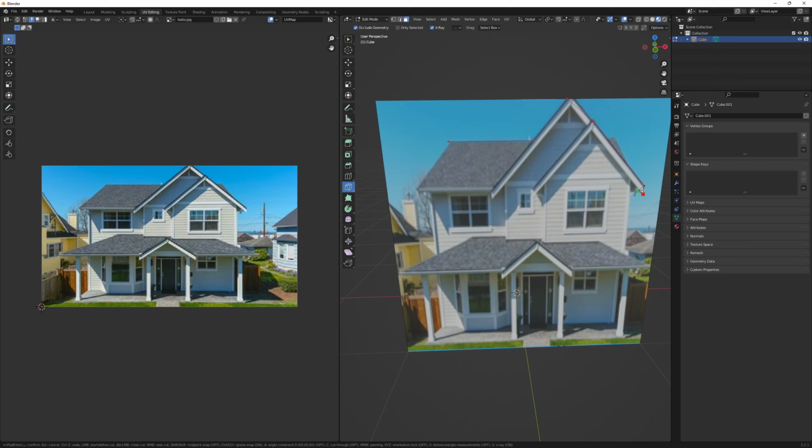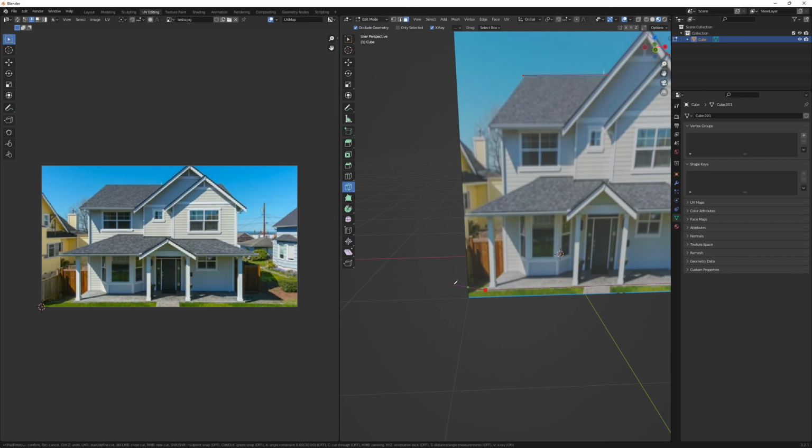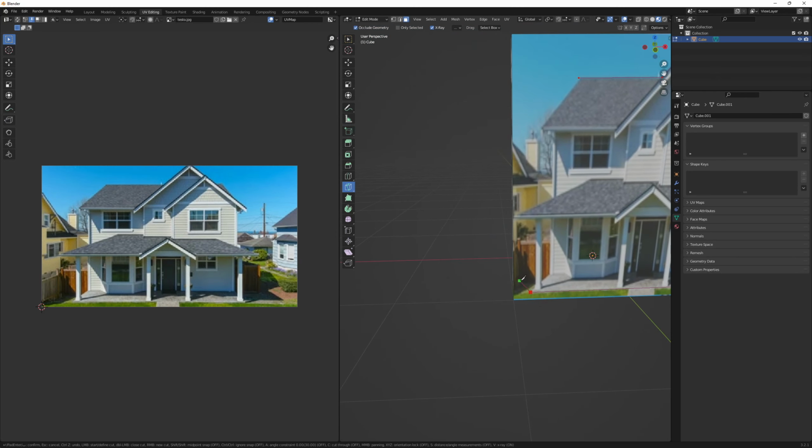One second. If you hold control, it won't snap. Allows you to get a little bit more accurate. Just going to go all the way down to here. And I can just go all the way across here to the edge of our building. We'll hold shift and middle mouse to move. And then we can go ahead and go back a little bit, go all the way up again.